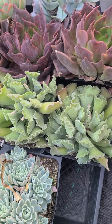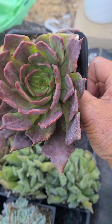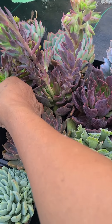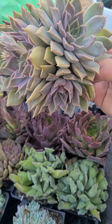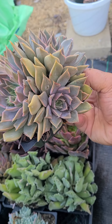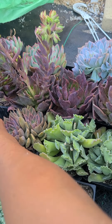Actually this plant they call it Black Prince, but it's not — it's a combination of Black Prince and something else. And this one I know should be a Mensa — see how clustered they are. So they're going to sell it like that. If you want one you have to message me, because I'm going to try my best to put them on the website right away.